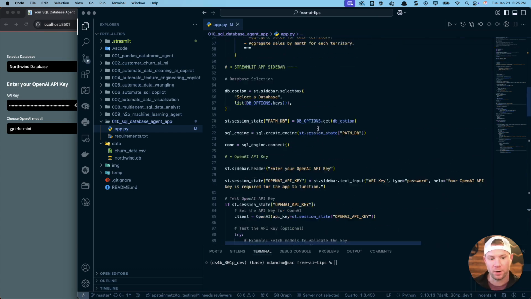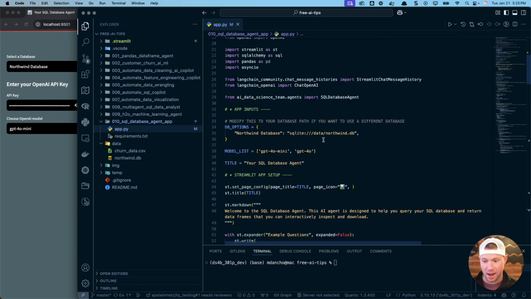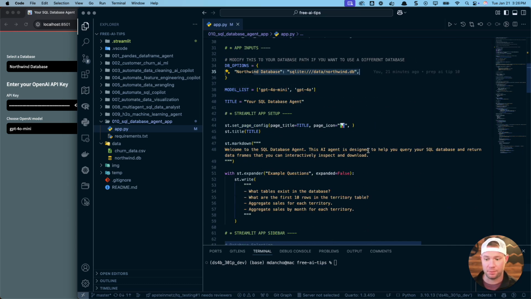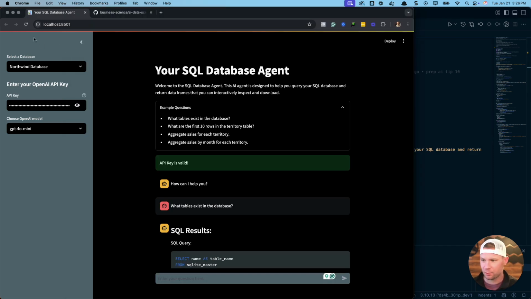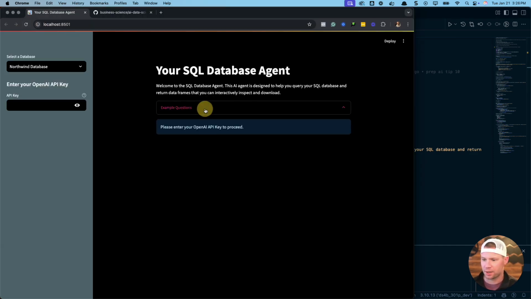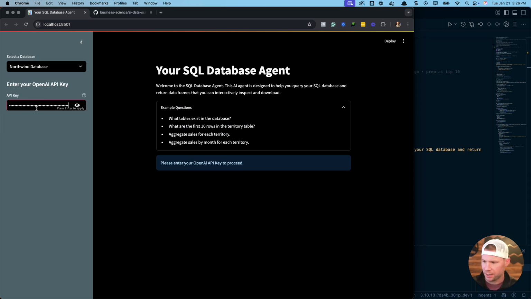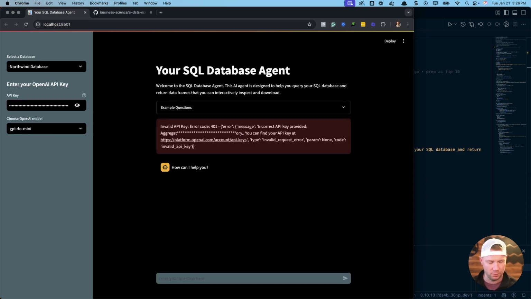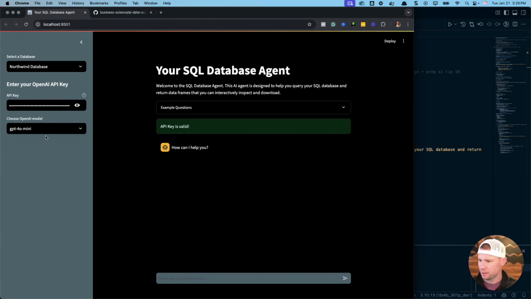The beautiful part is you can literally take this application and update it with your database options. It's all ready to run on any database that you want to use. Let's give it a test spin. Here, I'll refresh it and I'll show you that it's working. If I pop in my API key, whoops, wrong API key. Here, let me grab an API key. I'll throw this one in here, see if this one works. And we're good.